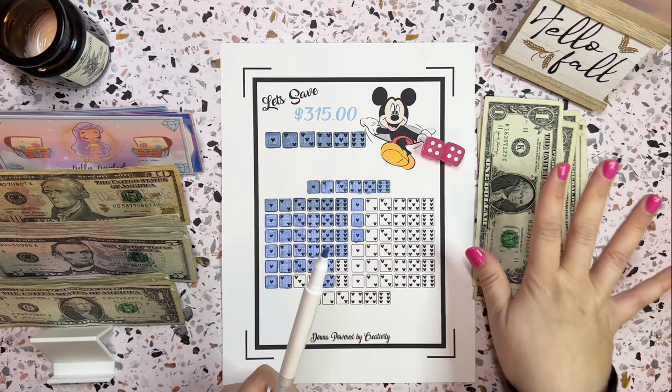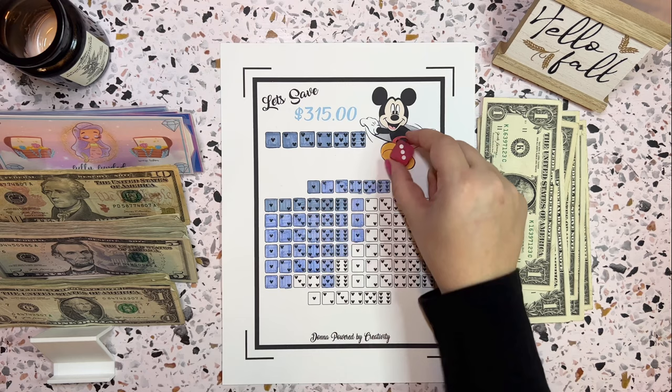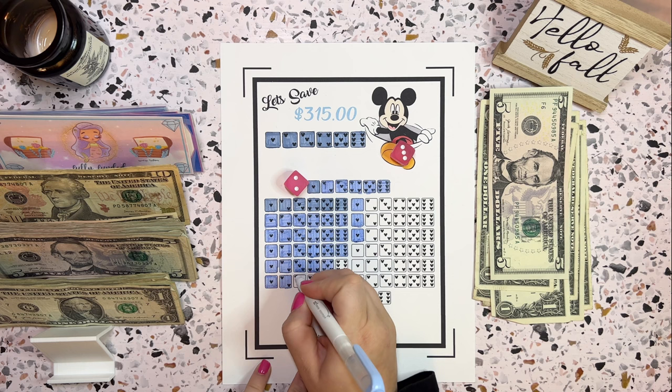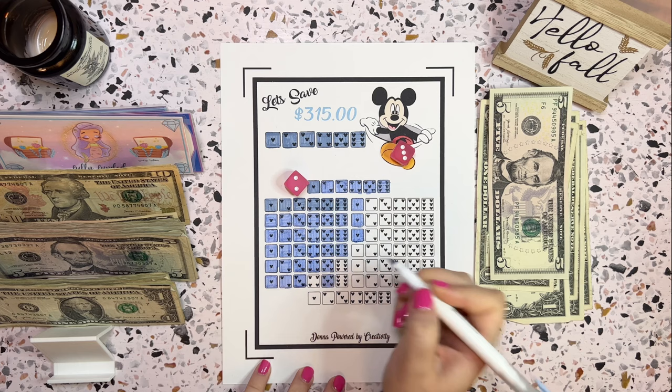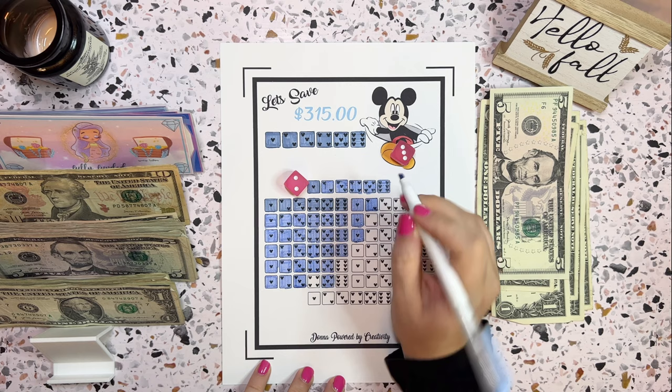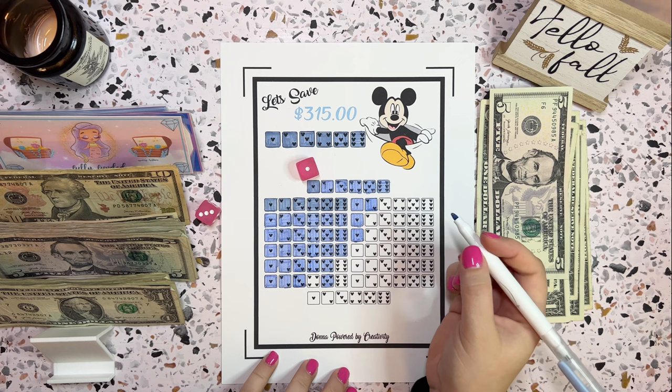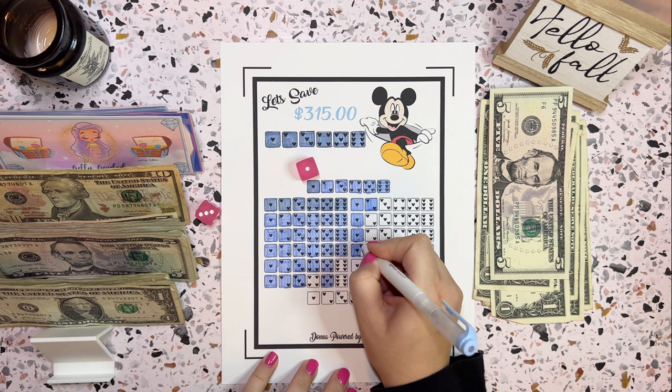That was a four — so we've got two fours. Let me put the money first: five, six, seven, eight. This is how I get messed up. I've shorted Mickey before and you called me out on it, but in a good way because I'm so glad you did — I missed it and never would have known. So there is my eight colored in. We're going to roll one more time. That one's a three. I like to be honest and just say it was a three. So we're going to do the three and the two. I just set a $5 bill down, making sure Mickey gets all his money at the end of this challenge. I want to be exactly at the 315 — I don't want to be over. Okay, we're rolling one more time.